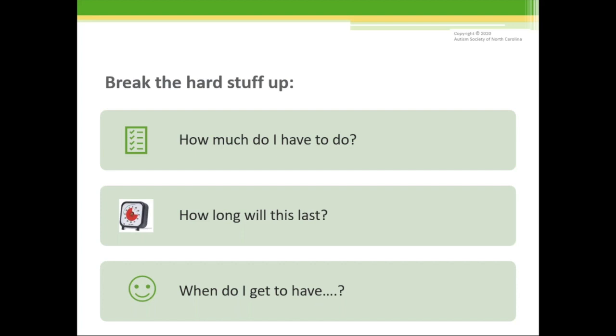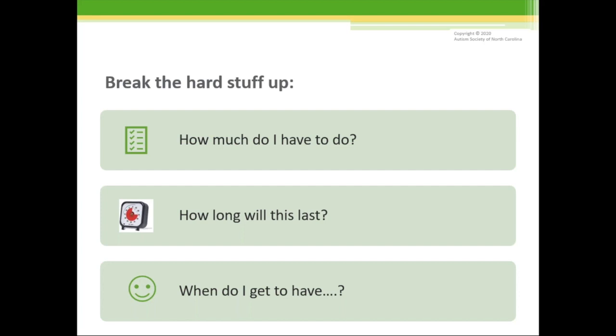And obviously, one of the things I'm thinking about here is the online learning component that many students with autism are having to encounter right now, which is supremely challenging for a lot of families and folks with autism. So if e-learning is stressful, as it is for many of us, then make a plan to break those academic sessions up throughout the day. For most folks with autism, I would say don't try to tackle it all at once. That can be overwhelming and frustrating.